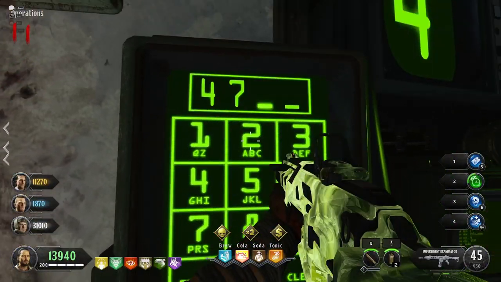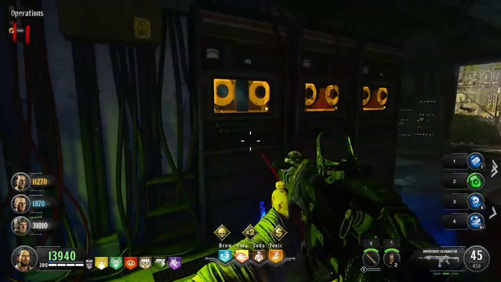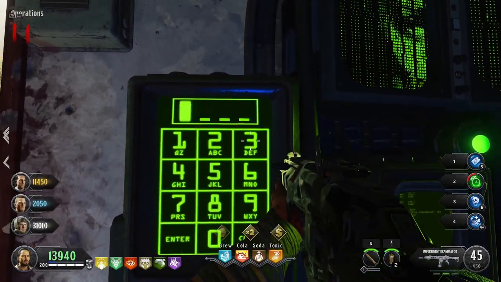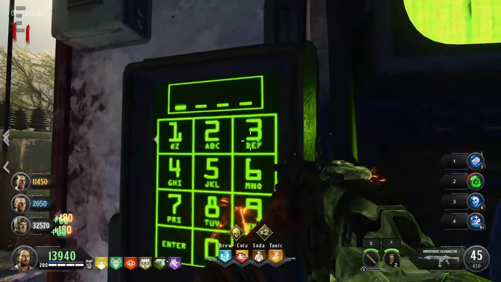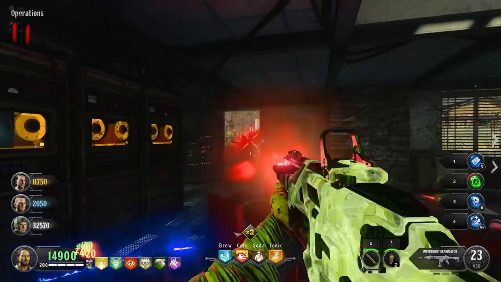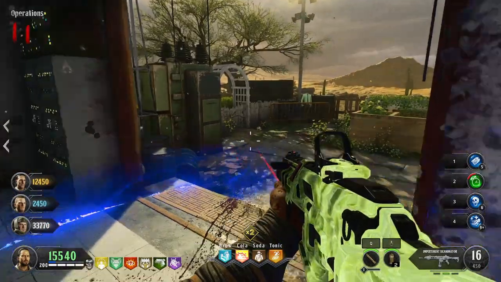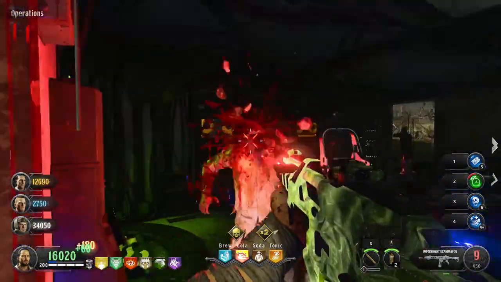What's the one with ducks? Do you want the duck one as well? I don't know if it'll work too. So the duck one is 3827, and then they'll start quacking when you kill them. 3827. 3827. Code is not accepted. It might not work because we've got the other one on.